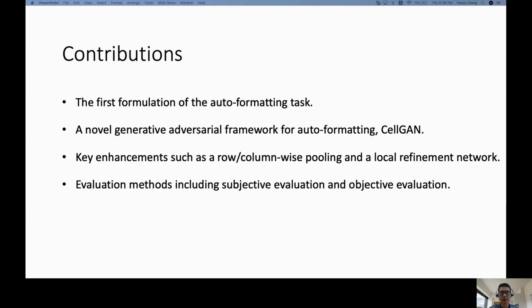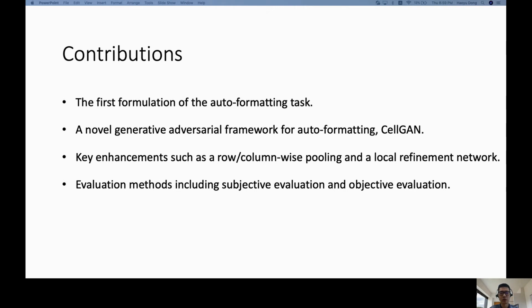We provide the first formulation of the table formatting problem. In addition, we propose ways to evaluate the generated table formatting, including subjective evaluation with user perception study and objective evaluation with quantitative methods. We propose a novel method, CellGAN, to learn table format generation with convolutional neural networks in a generative adversarial way.